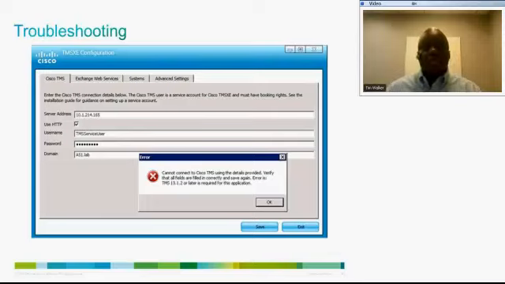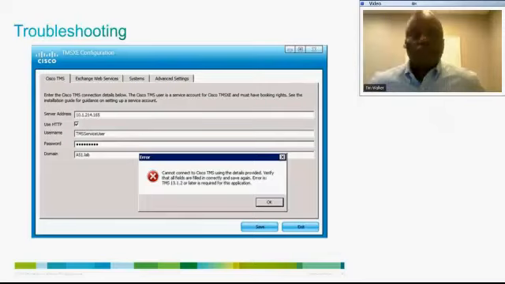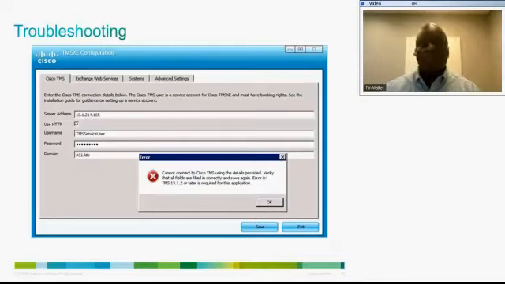This error message is possible to be received if you have a proxy set on your TMSXE server, or TMS server, and on your TMS server. In this case, I actually had a proxy set on both, and I had to remove that proxy on both servers in order for the communications to go through.